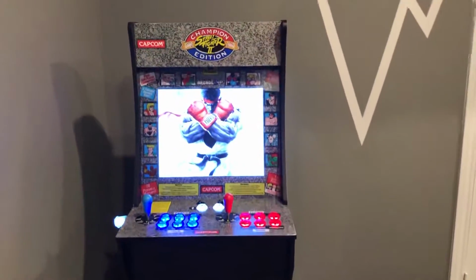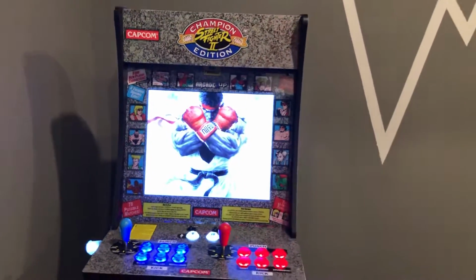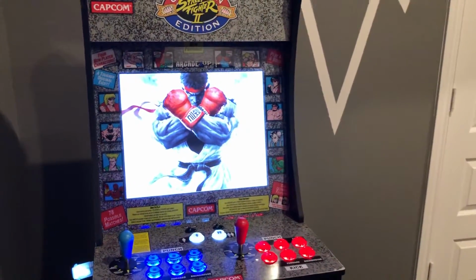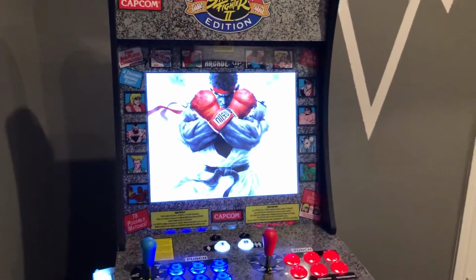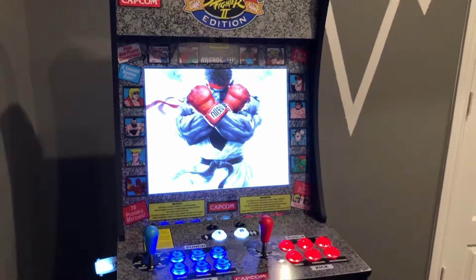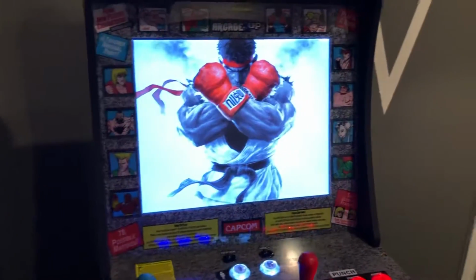I went with a PC because it's able to play Killer Instinct, and I wanted to make sure I had Killer Instinct on this arcade. So I'm able to play Killer Instinct 1 and 2. It really doesn't need a high-end PC. A low-end PC will work. I'm using an HP Pentium 4 PC, and it runs all these arcade games really good.